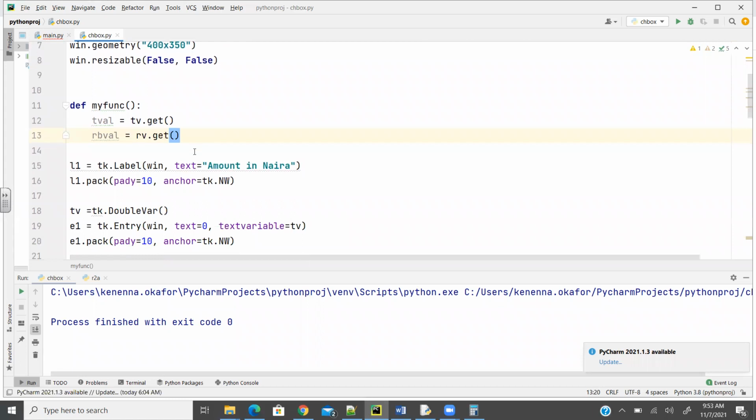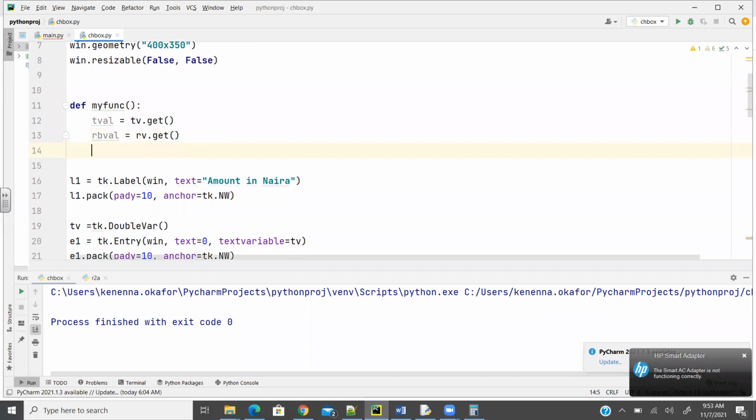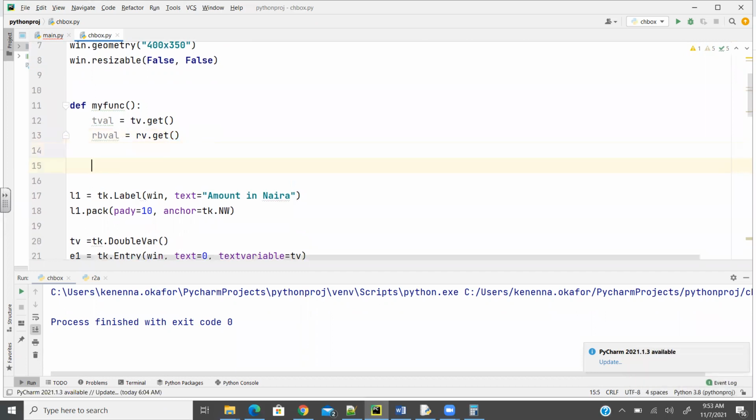The next thing we need to do is to do the maths. We do the maths, guys. So let's say dollar value will be, what I'm trying to say here is, one dollar will be how much in naira.